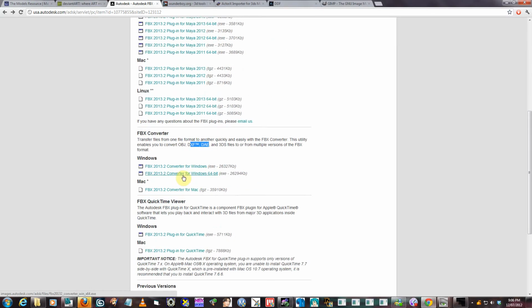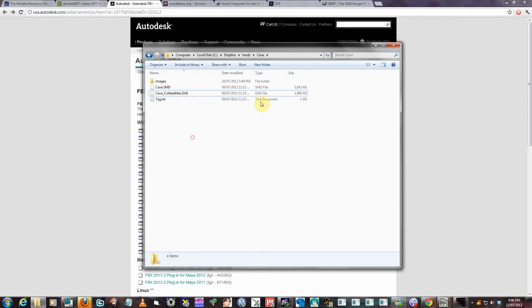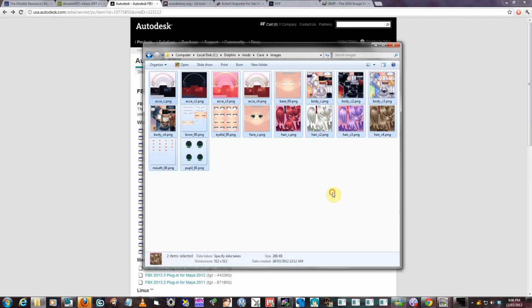So regardless of what plugin, it doesn't matter. If you use a standalone program, you'll easily be able to get an FBX file that will work in any version of 3ds Max. All right. So I encourage you to download that if you're having issues importing DAE files. Anyway, other than that, the images are PNG. Just be aware that some images or textures may be given to you in a wacky format.